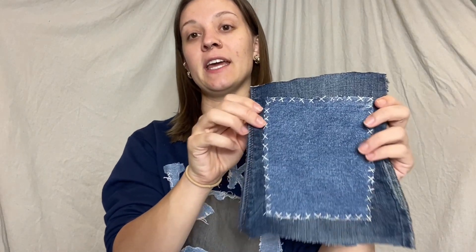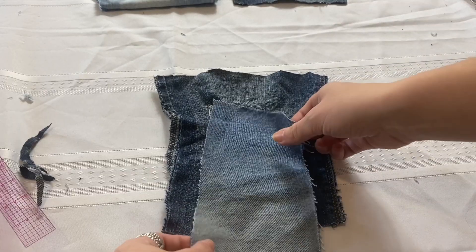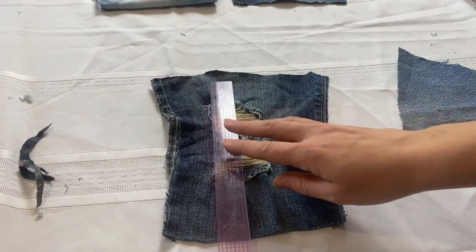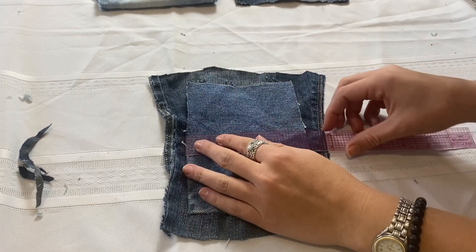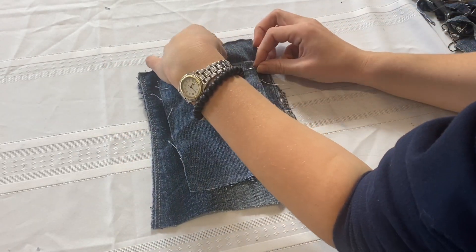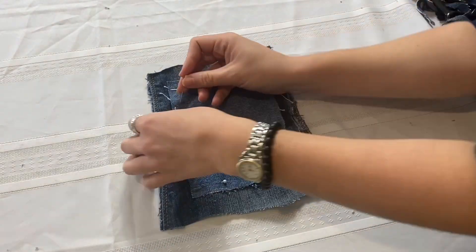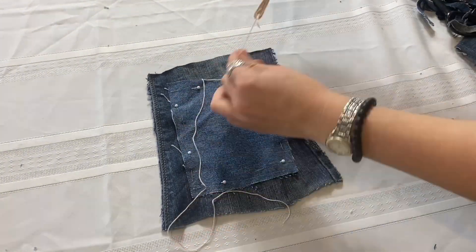The third method you'll be learning today is how to make an X or crisscross stitch, using it to make a patch over a tear in your denim on the outside rather than underneath. For this one, select a piece of denim and measure out the area — go about an inch if not larger around the ripped area, and go larger if the fabric feels weaker to reinforce it. As this is super beginner friendly, we will be doing a raw edge on the patch and pin it in place to the outside of the jeans. For this tutorial, I only use this stitch around the border, but you can go across the whole panel like we did with the running stitch to create a really pretty pattern.